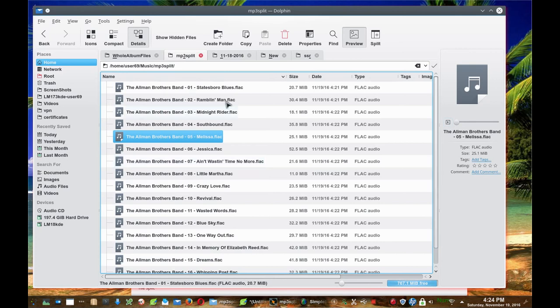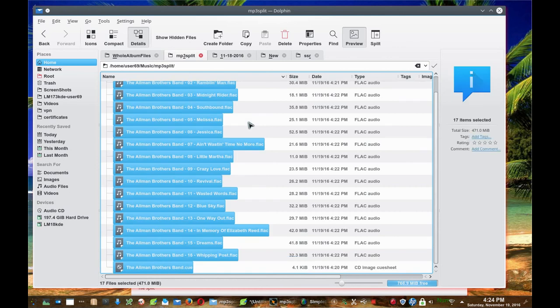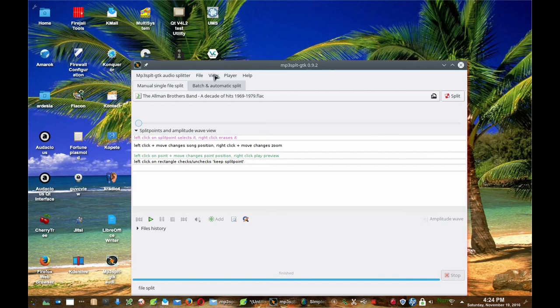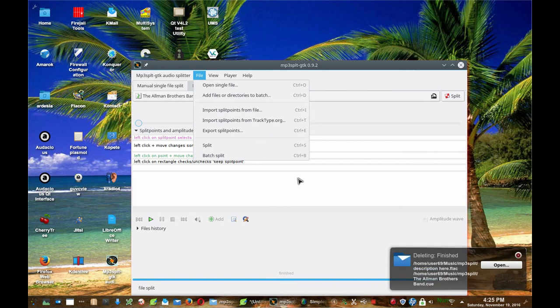Now I'm going to delete these all again, because what if you have the whole album music file, but you don't have a Q sheet, and if you went into file, import split points, which was basically importing a Q file from tracktype.org, and it couldn't find it, then what do you do?